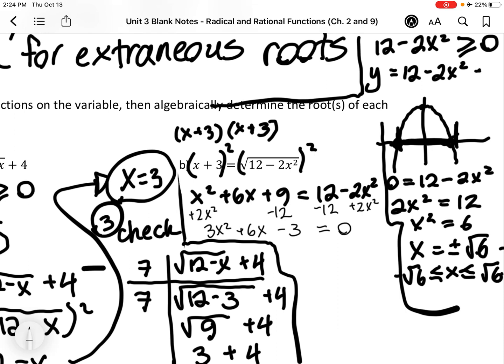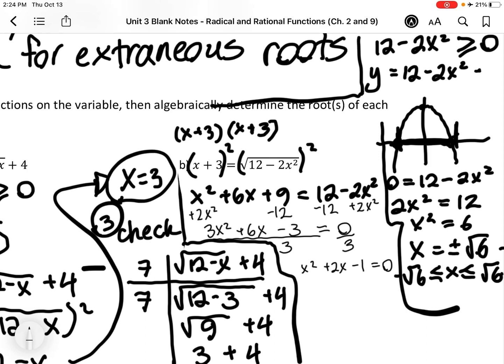At this point, once you equate to 0, to solve this equation, you either need to factor it if possible. These don't always factor. Or you may at this stage need to use the quadratic formula. Now, one thing that I'm going to do to make my life a little easier is I can see that there's a numerical greatest common factor of 3. So I'm going to divide both sides by 3 so that the coefficients and the constant are a little bit smaller. So 3x squared over 3 is x squared, 6x over 3 is plus 2x, and negative 3 over 3 is minus 1. That equals 0 over 3, which is still 0.